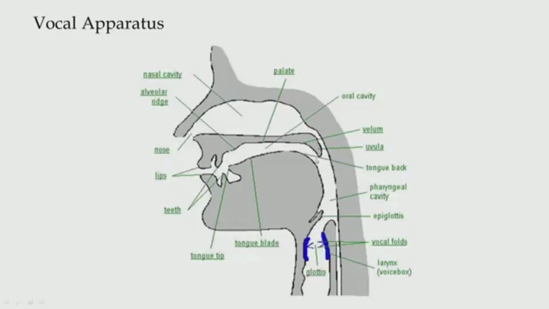If it is lowered, then it opens up a passage to the nasal cavity and part of the flow of air moves through the nasal cavity, and in such a situation we get nasal sounds. So the distinction between oral sounds and nasal sounds is this, and the uvula is responsible for that distinction in directing the flow of air either completely through the oral cavity or partially through the nasal cavity as well.